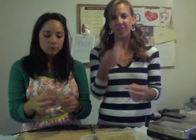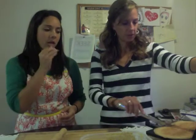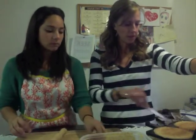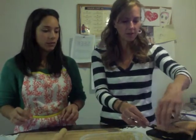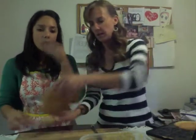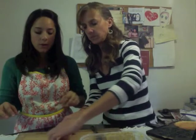The cool thing about these is, oh my gosh, when you first get them out, they're like pliable, and that's why we'll roll them, and then they get stiff, like cookie. Gosh, they're a little darker than I like. It may be the almond flour, but I left it in a little longer. And I don't know if it's the rice or the almond flour that keeps them a little more wafered. But you're going to take it out, and I know how to do this part.